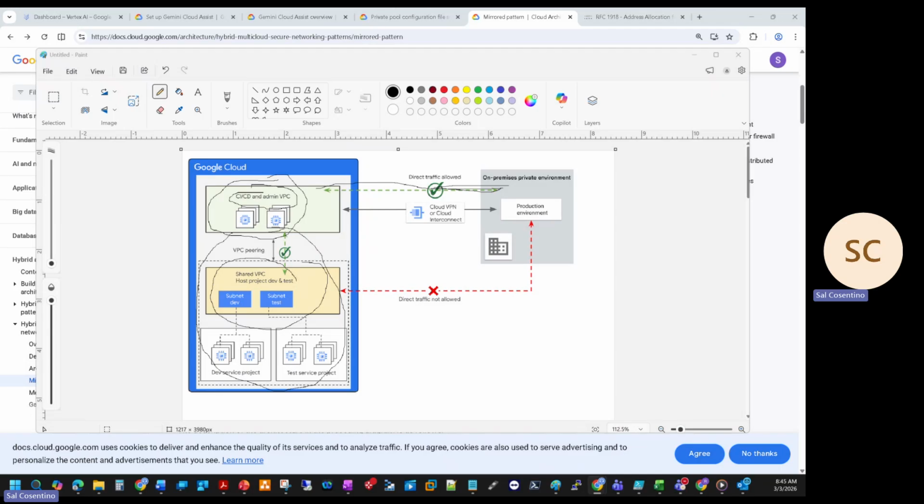Right? These are different patterns that you're going to see in architectures. And looking at these different patterns, you need to understand what traffic is coming through and what's not allowed and what's allowed in between your environments. It's not just designing and thinking you did it and writing a bunch of lines on a piece of paper that you just typed out.